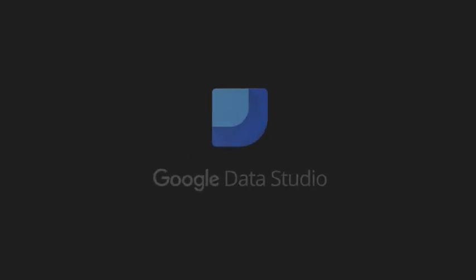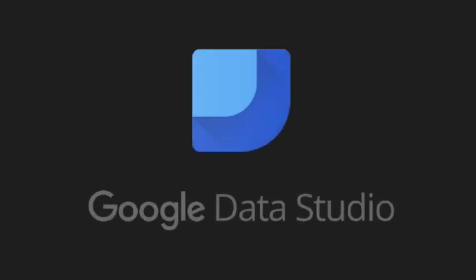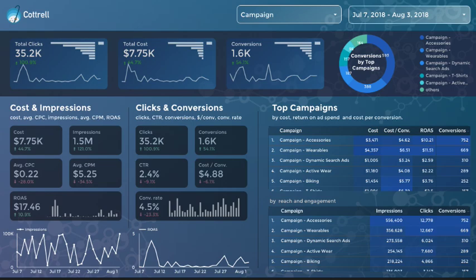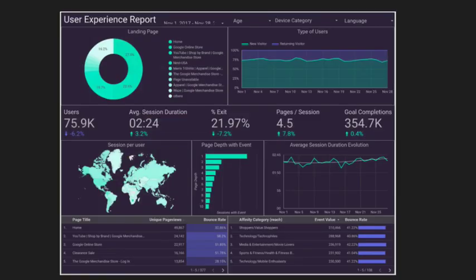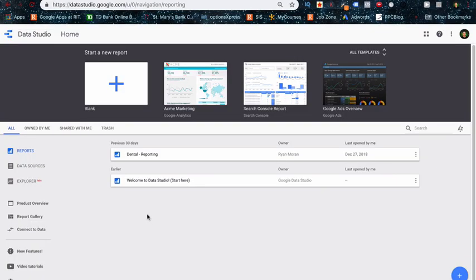Lastly, and perhaps the best tool to use, and my personal favorite, is Google Data Studio. Google Data Studio is simple to use, can pull in data from multiple different sources, looks professional, and provides a live dashboard reading of your clients' accounts. Okay, so for this video, I'm not going to go into an in-depth explanation of Google Data Studio, but I will give you some of the details about what it's like, just so you can make a judgment for yourself of whether or not you want to use it.